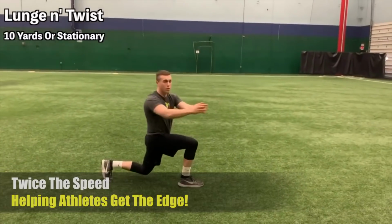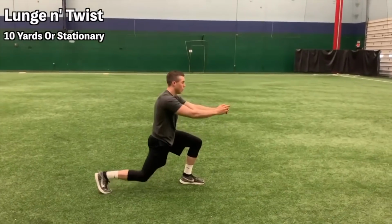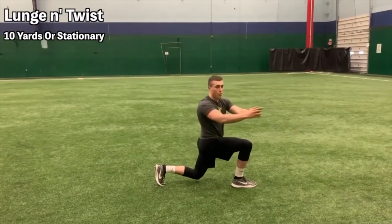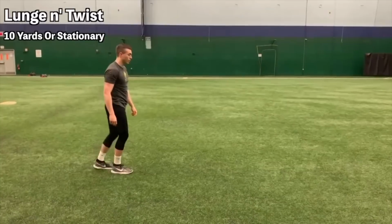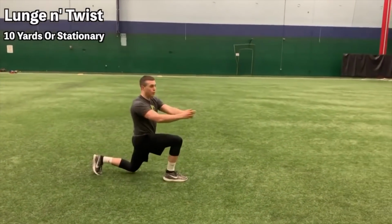Every time your knee goes out, you're going to lunge over the leg that is out in front of you. This is going to open up your hips. This is going to increase the range of motion in your abdominal and in your core, and it's going to overall make you feel more explosive and more ready to go.